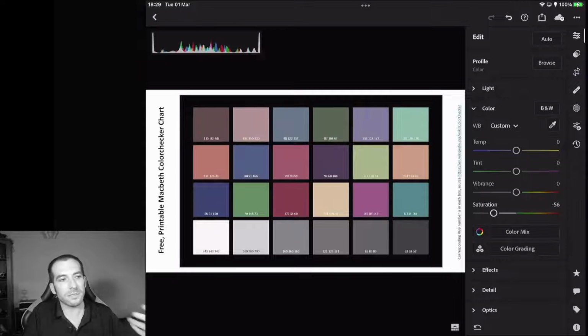So this decreases the intensity or the saturation of colors. It first goes sort of towards the pastel, and then if you keep going all the way, you take all the color out. So right now it's all monochrome. Just dropping your saturation slider will get you a monochrome image as well.